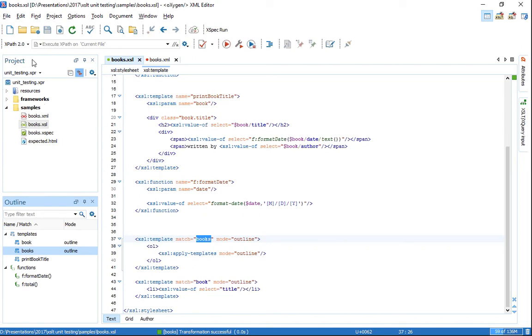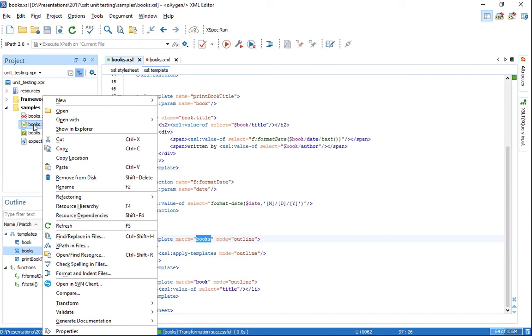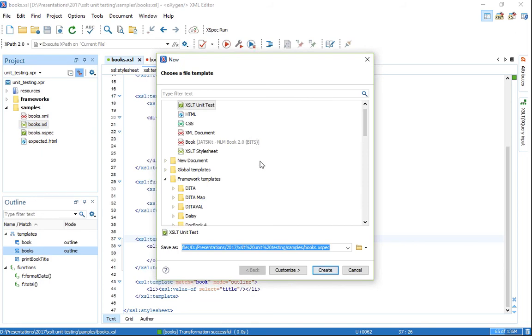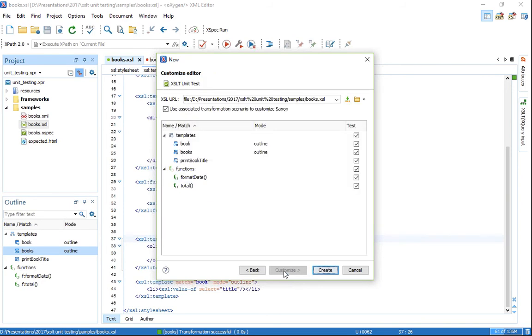So in the oXygen project view, I'll open a contextual menu on the style sheet, and from the New submenu, I'll select the XSLT unit test action. We can change the name if we like. Then we'll customize it.